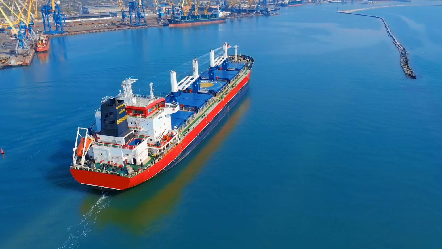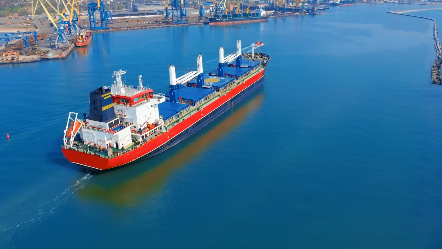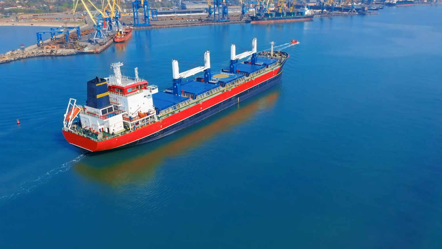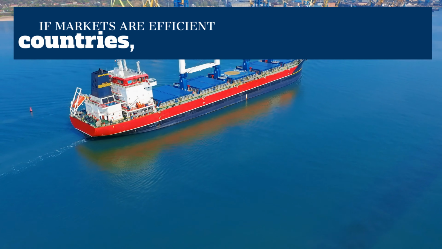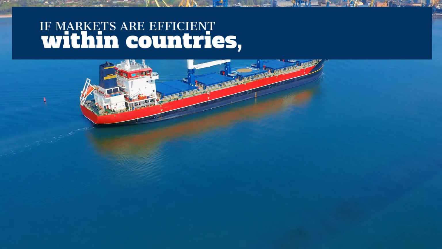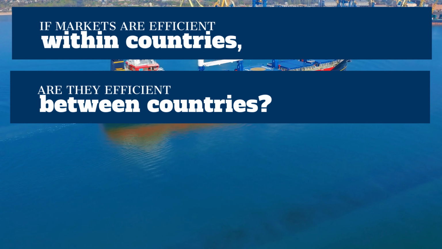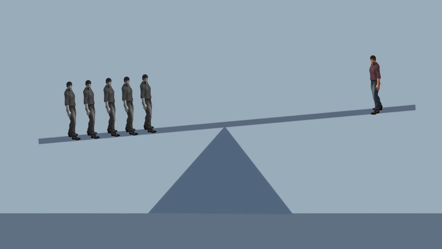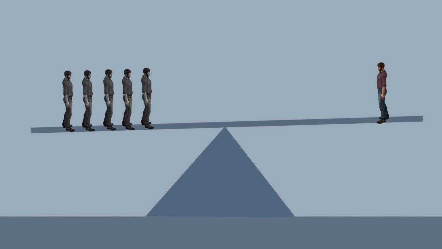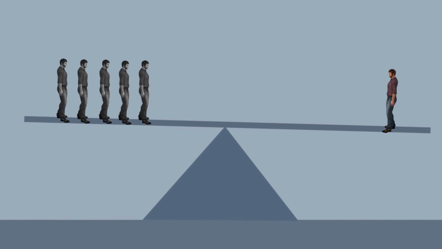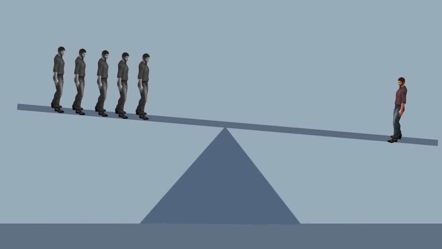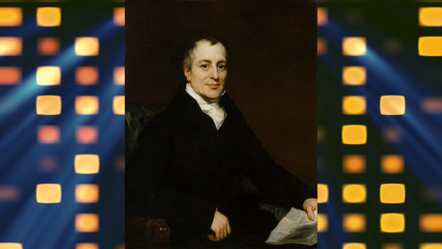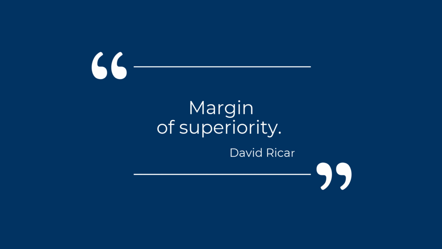At the heart of it, free trade is simply an extension of free market economics. If a free market is the most efficient way of allocating resources within a country, then maybe it's the best way to allocate resources between countries. Economists often model the idea of comparative advantage to explain why two countries can benefit from trading freely. First introduced by David Ricardo in 1817, it is the idea that some countries have a margin of superiority in the supply of some products.